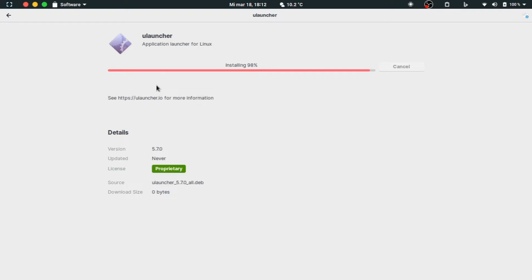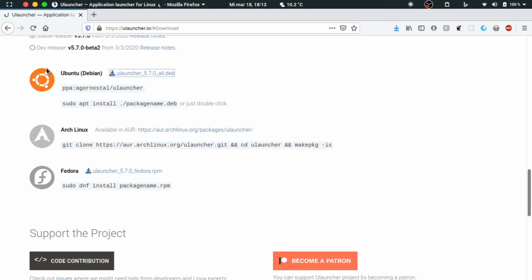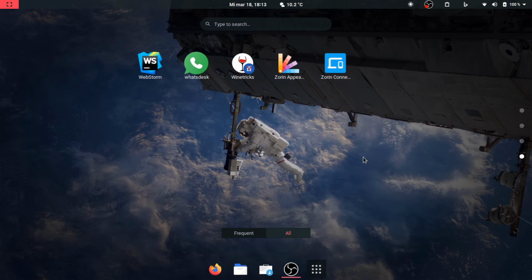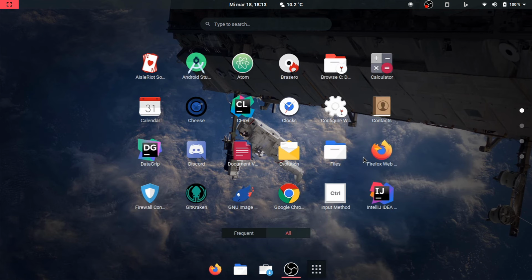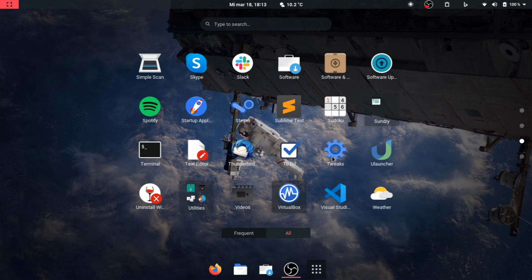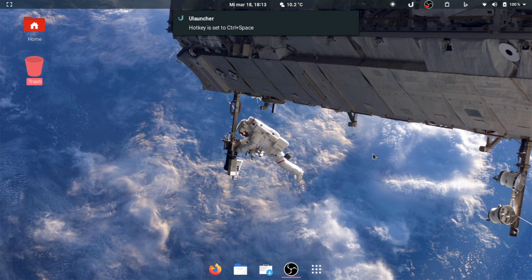Straight from it, you just launch it with the keyboard shortcut, put in the search items, hit enter, and it will automatically open in a browser with your search results. So you can see the hotkey is set to Control Space. Once we launch the program, we have it in the tray icons. So I will hit Control and Space, and it will show up as a search box.